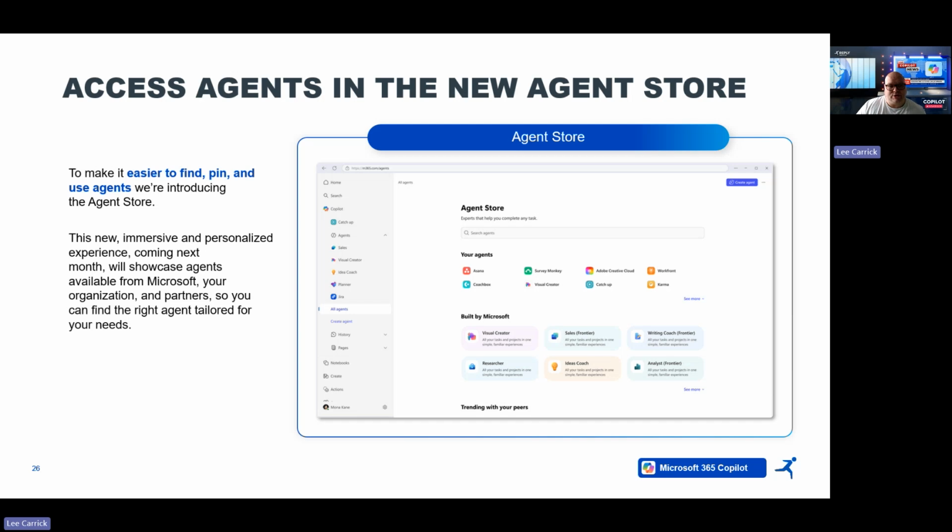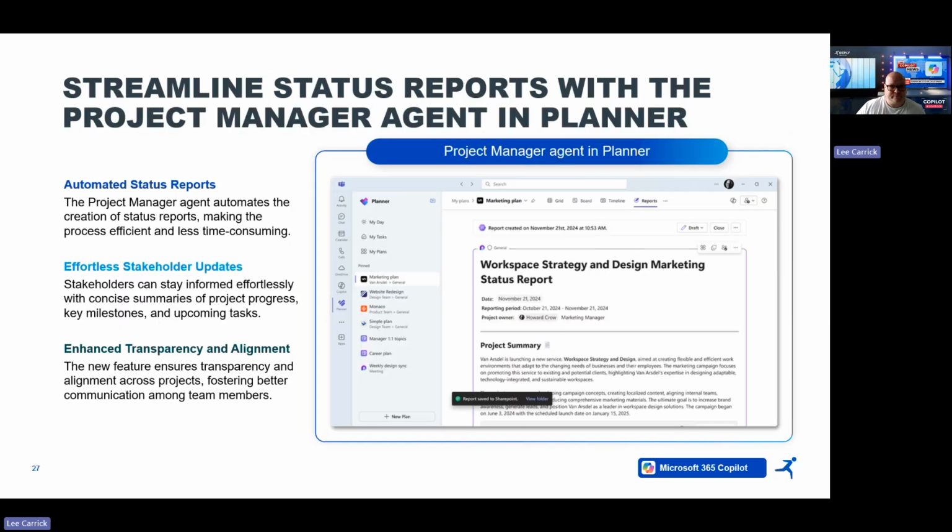So you get an agent link through to that store wherever you would find your agents in the Copilot chat experience as well, in that left rail. So you can go and find new agents, pin them to your experience so you can keep them around and then be able to use them more easily. It highlights apps and agents built by Microsoft. It also has a way of bringing the apps and agents that are built for your organization, by your organization, to the fore in the new agent store as well. So hopefully making discoverability a lot more straightforward.